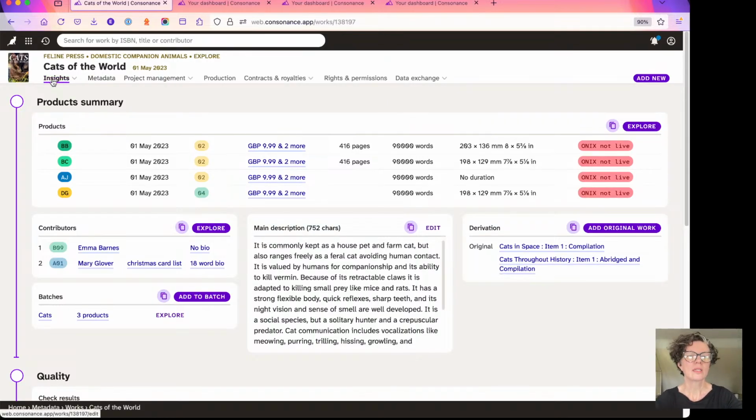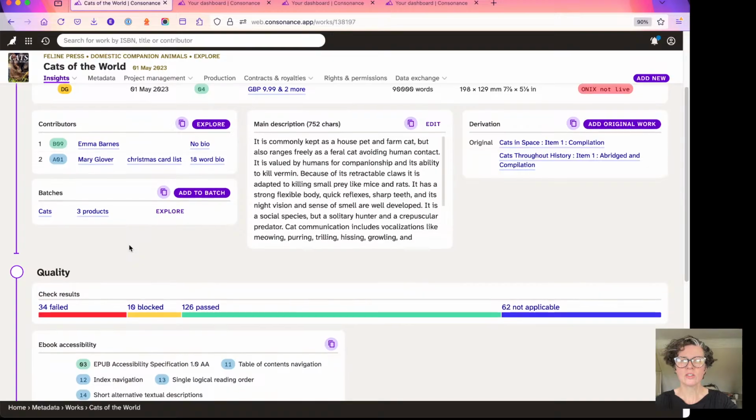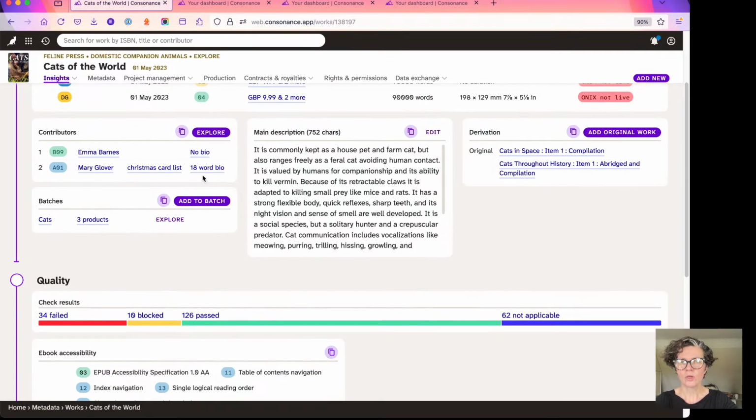So let's go back to our Insights page here. Immediately I can see an Explore button, and I can see another Explore button here. And this is how these buttons are going to appear. On pages that we navigate to, most of the time you're going to be able to see a button that says Explore, and clicking on it is going to take you over to the reporting area of Consonance, and that's your jumping off point. That's the point at which you can start exploring from that data's point of view.